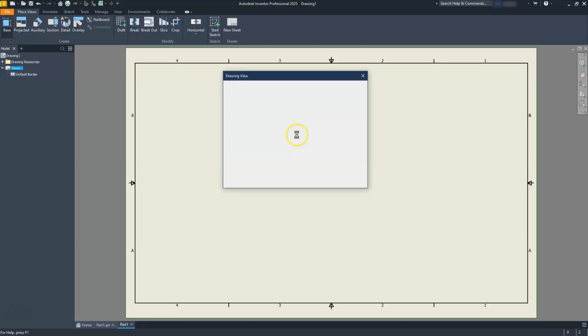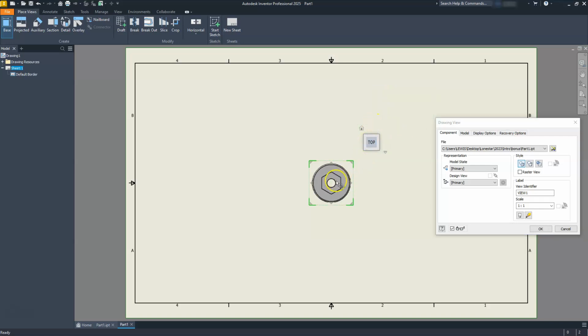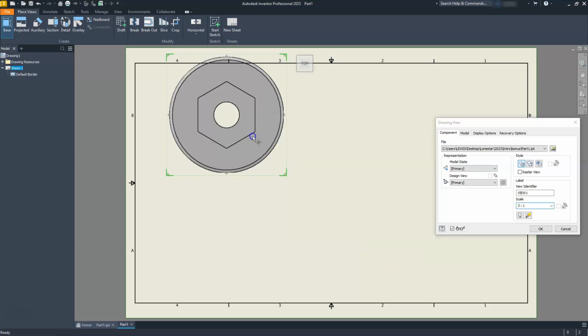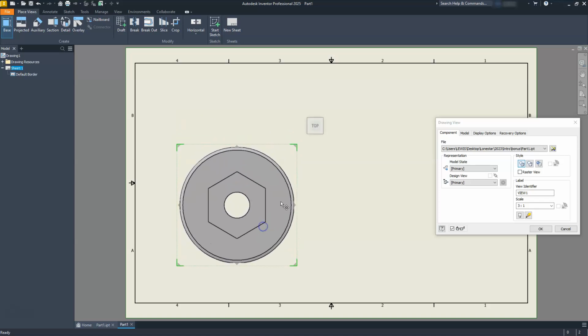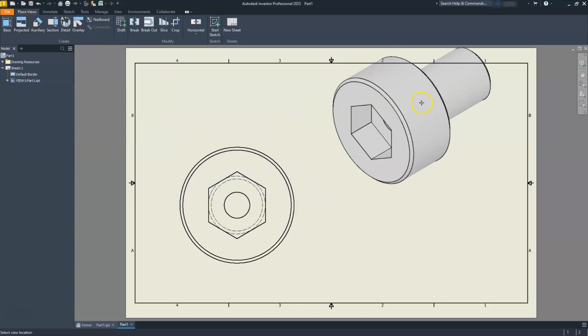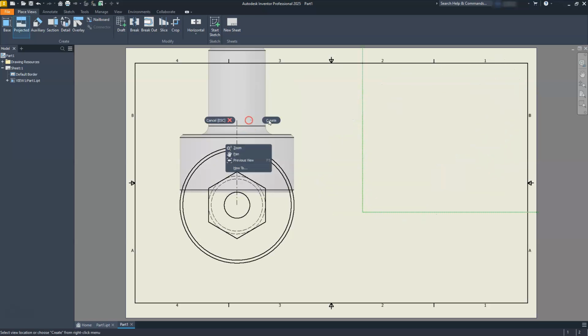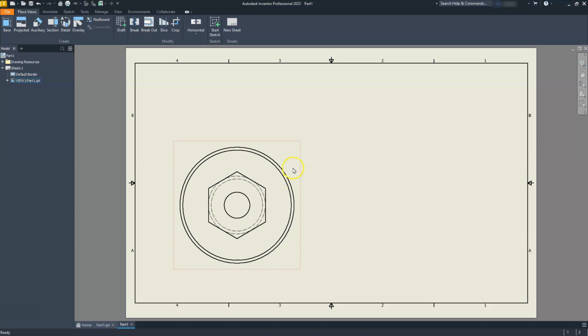We're going to pop in the base view, and remember the base view should always typically be the front view. I'm just going to rotate this thing up, slide it over here, and then make it a little bit bigger. And I'm purposely making this one big. I'm probably not going to put an isometric view on it, although you know how simple that is. If I select the view here, go to project, and then just move up here to the top, right click and hit create. It will go ahead and create that for me, but we don't really need to see that one on this one. I just wanted to show you how to create a quick section.